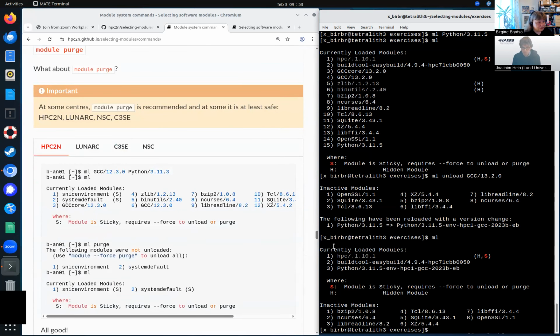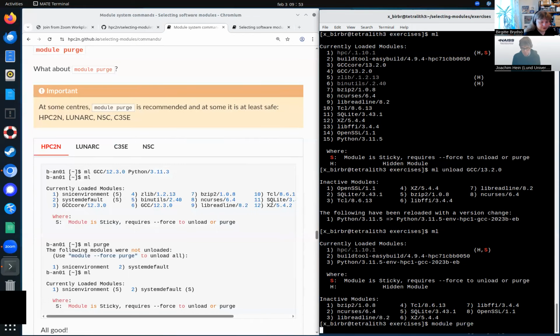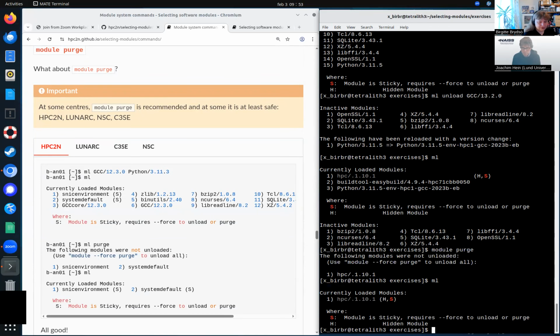And module purge I have also shown. It just takes everything and removes it. And it goes well, and it's a very easy way of working unless you're at PDC. But if you have gotten used to using module purge and are now working at PDC, remember not to use it there.